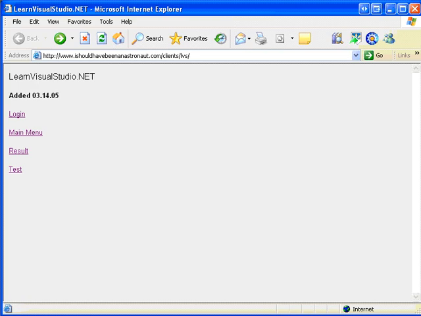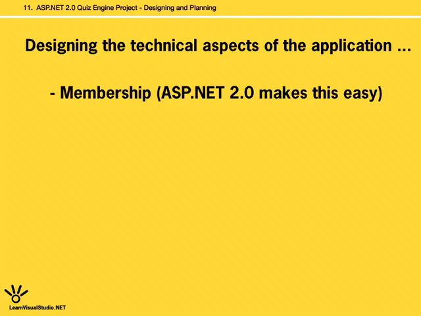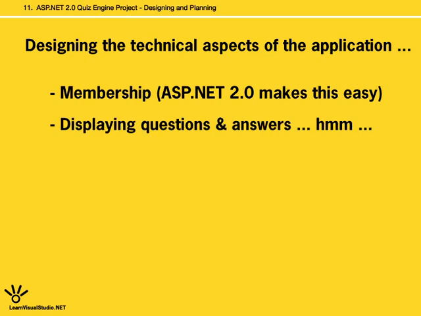So for me, it's back to the drawing board and to continue to make some notes and try some things out. As I start thinking through the development of this application, I know that all the membership related tasks will be pretty straightforward. Based on all that we talked about in Lesson 9, that part will be a piece of cake. Next, I need to think about how I'm going to display each of the questions and potential answers on the questions.aspx page. I know what I would like to do, but I'm not sure that the ASP.NET 2.0 data controls can support it.